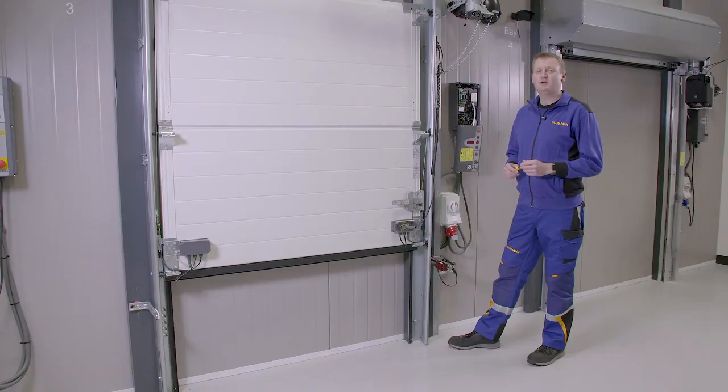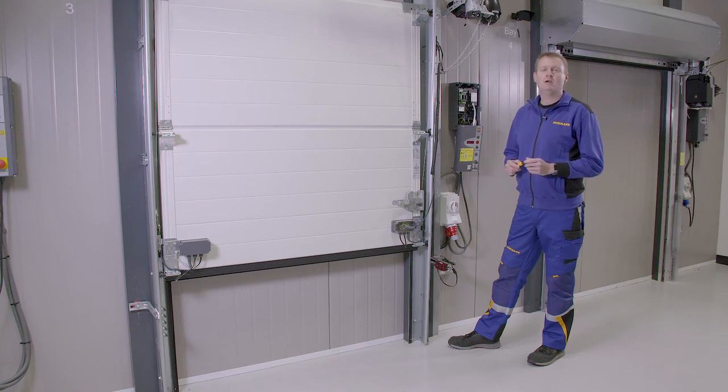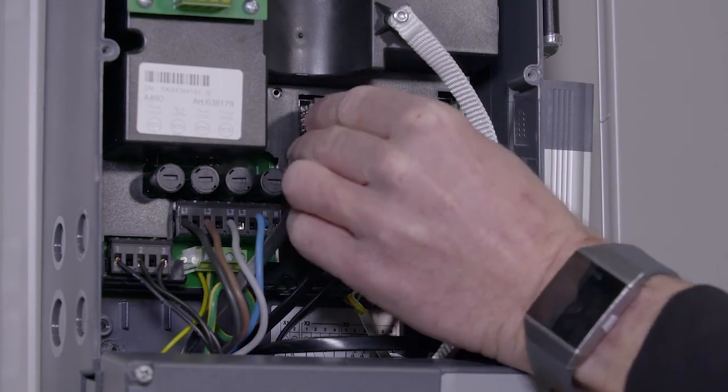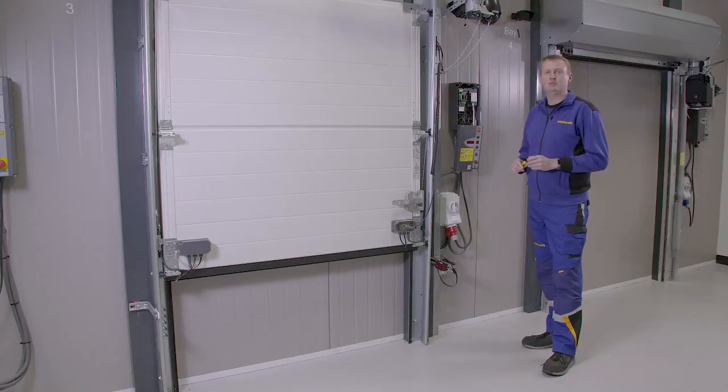Finally, we have error code 88, 8 or 6. This is a 24 volt short circuit, normally in the safe edge system. It could either be a damaged cable or a fault within the card itself. We go through the box, disconnecting all the 24 volt cables until the display goes back to normal.